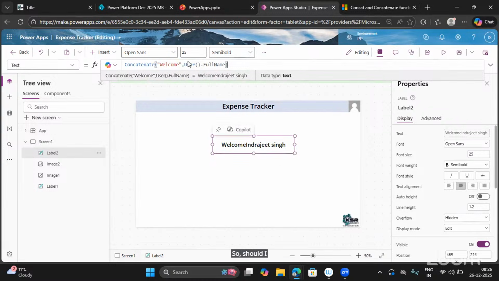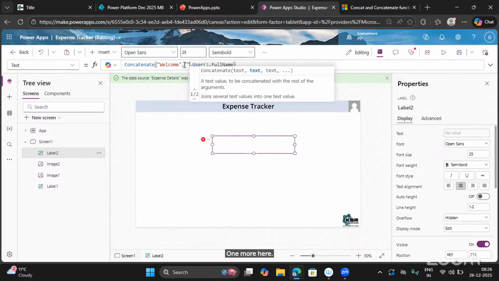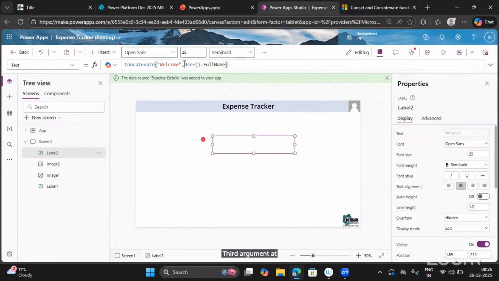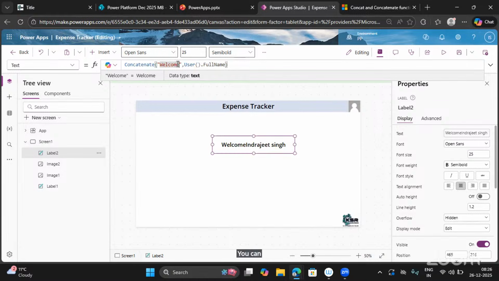So should I go ahead and add it one more here, like this, right? Yeah. Or if you want to make it more optimized, you don't want to introduce a third argument at all, you can add space here itself. Making sense? Yes.